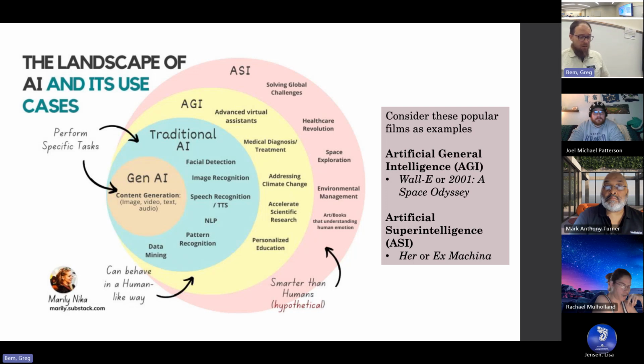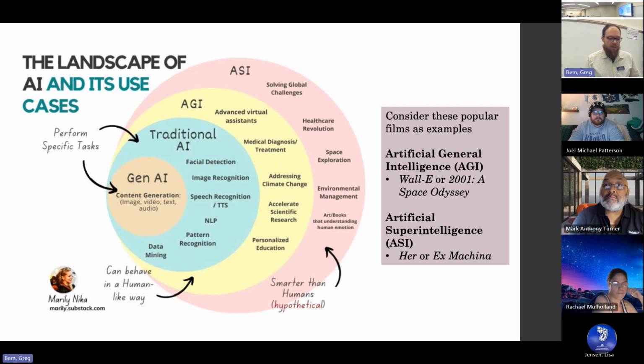Artificial general intelligence, or AGI, that's when we start getting to the more human-like elements of AI. So if you've ever seen movies like WALL-E or 2001, where you've got a seemingly human-like character who sounds like they could be human, and they're able to do things like provide assistance or respond to problems and to do tasks somewhat autonomously. That's what we're talking about with AGI.